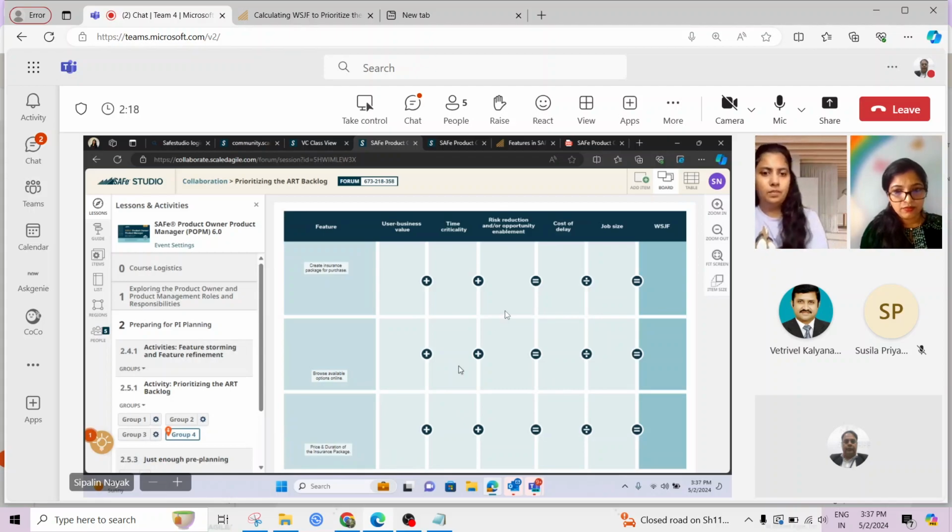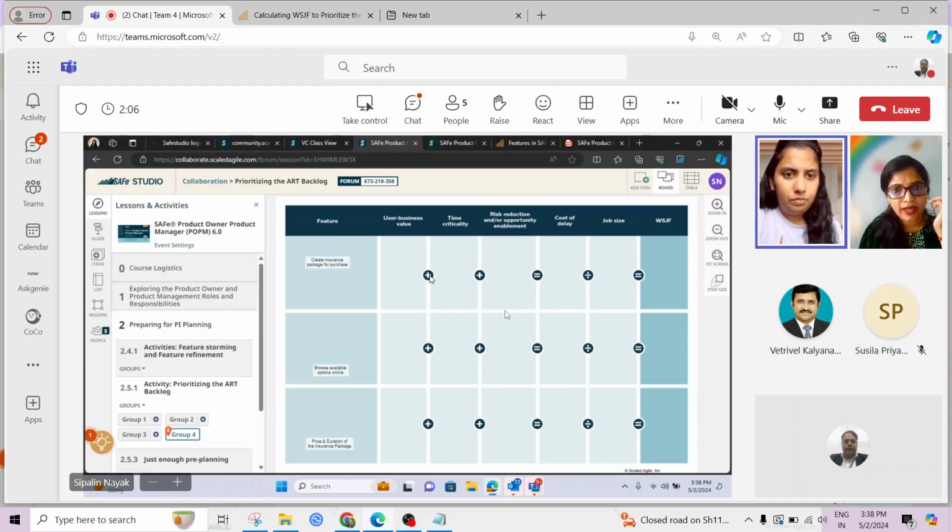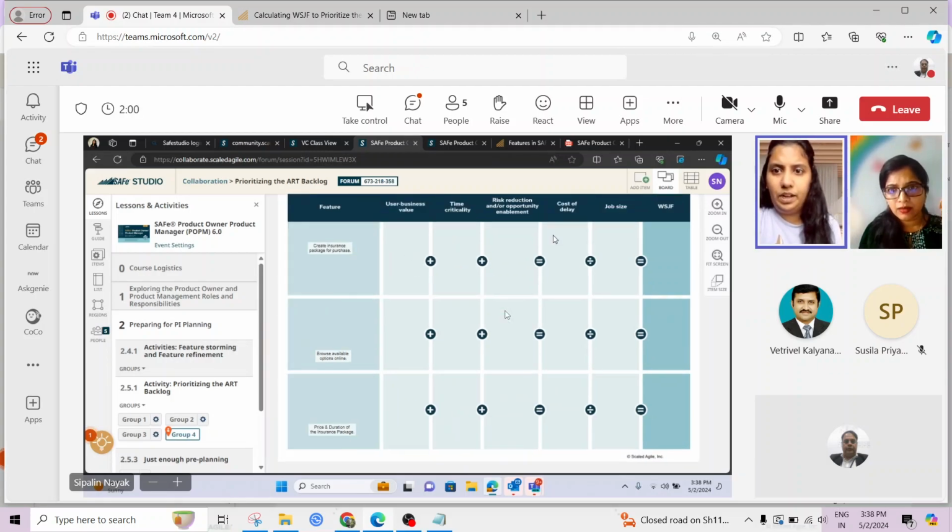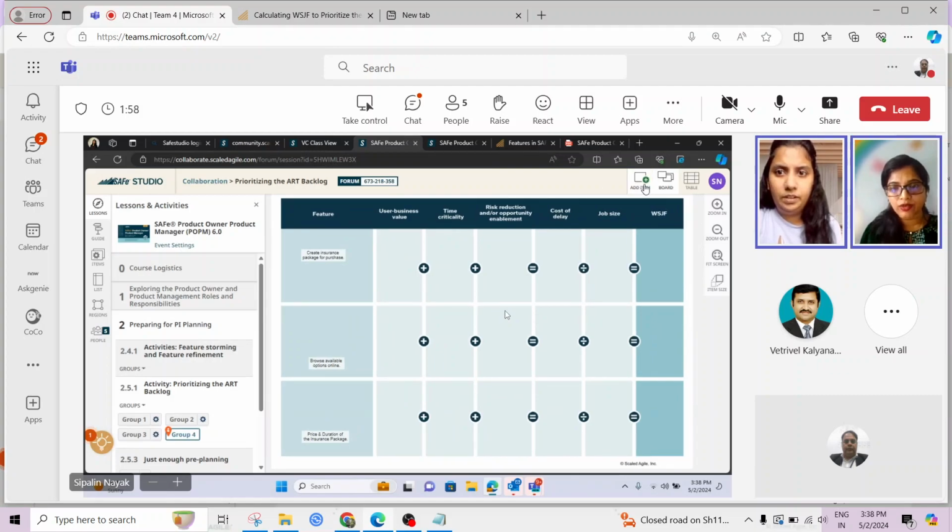Now, user business value. So in these three, create insurance package for purchase. Just option. I don't know if I can type anything here. I have to give add item only. Add item again.